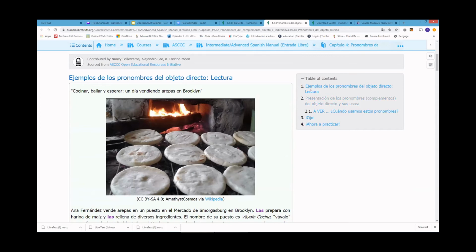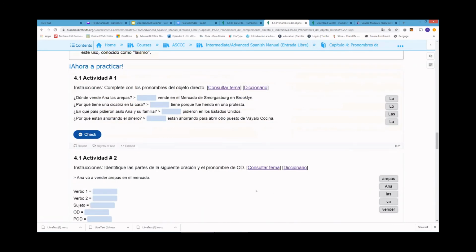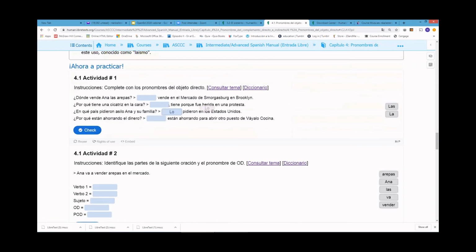Okay, and the student is able to navigate through the page easily. So we have again a whole section. And then right below it we have another type of activity that I believe Alejandro and Cristina mentioned. So this is the drag and drop. I'm just gonna put random stuff here. Okay, sorry, it doesn't want to listen to me.